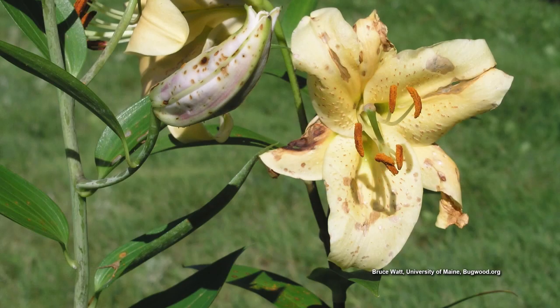But where do they like to grow? They like full sun, and they like partly shady areas. But they like well-drained soil, and they do not like wet soil. So if you're having problems with diseases or insects or anything, it may be the environment you have them in. Give them room. Don't bunch them up close together. Give them some space so the air can move between them, because you don't want botrytis, the leaf disease that gets on them. If you have that, you can preventively spray with a fungicide the next year. But environment is probably the best key to having success with lilies. Give them enough space, don't crowd them, and give them well-drained soil.